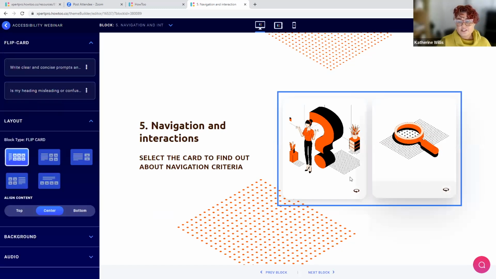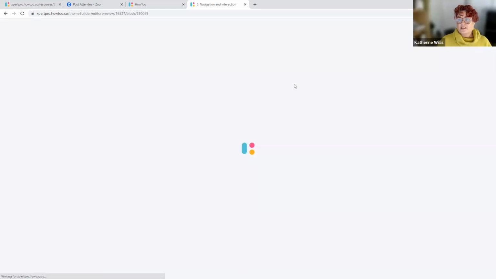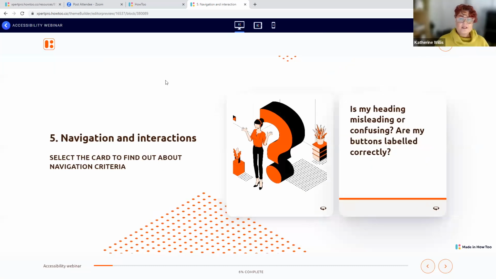And in terms of interactions, I'll just go back into preview up here. It's about your headings and about making sure that they're not misleading or confusing, and are your buttons labeled correctly. I'm going to show you something about that in just a minute. When I talk about whether my heading is misleading or confusing, I have to tell you that I was the absolute worst culprit of being one of those crazy creative people who said, oh, I think it's really fun if you start the heading with, you know, the sky was blue and the flower died, because you thought, oh, that's like writing a novel.